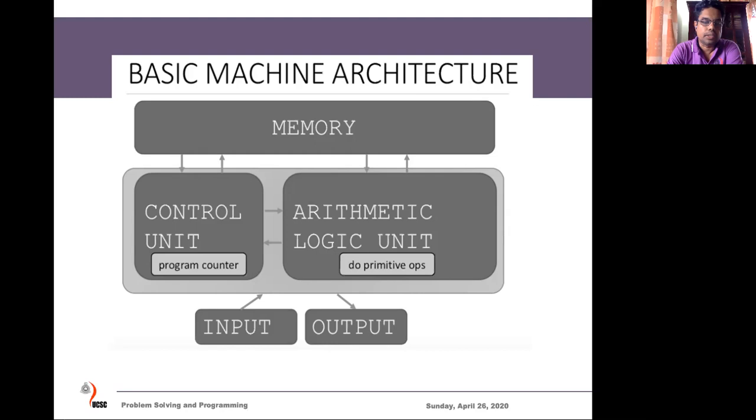In the control unit, there might be subcomponents called registers, program counters, and so on. I'm not going into such depth. The control unit basically fetches the data and instructions stored in the memory and processes them. In order to process this, the computer gets help from the arithmetic and logic unit. The arithmetic and logic unit accesses the data and instructions fetched by the control unit, executes them, and stores the results in the memory. Then the results stored in the memory are displayed in the output unit. That's how a basic computer, or the machine, works.